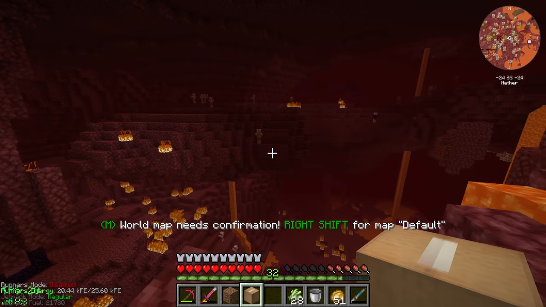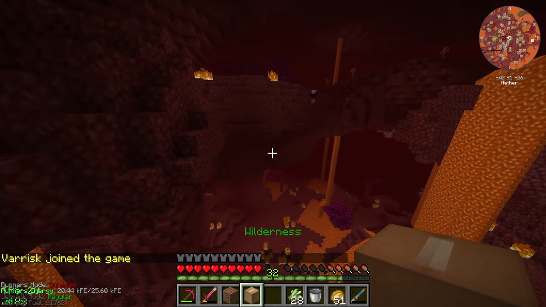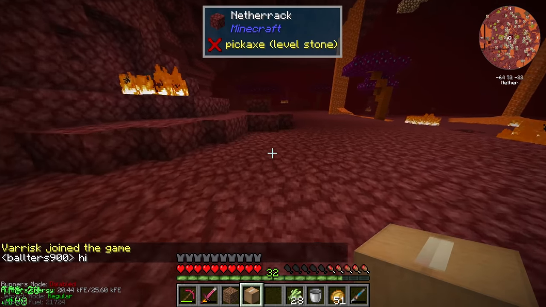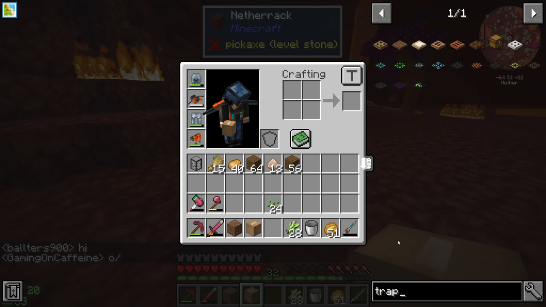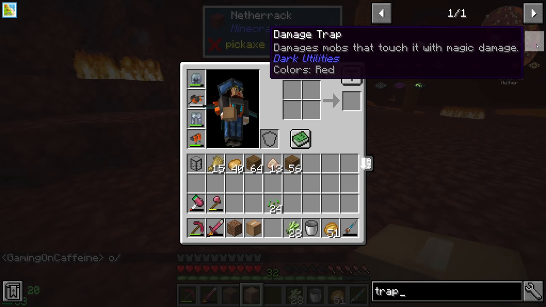Now, there are not really a ton of ways in this pack, to the best of my knowledge, to automatically kill mobs. But I think the best way that we have is from Dark Utilities. Dark Utilities adds a series of blocks called traps, and different traps do different things. For example, the damage trap will damage mobs that touch it with magic damage. So what we could do is we could have a blaze spawner that spawns blazes.